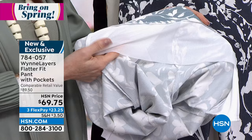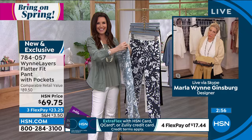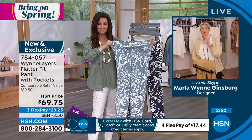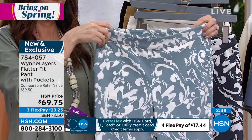They hold you in a comfortable, easy way. You know when McDonald's would count: 10,000 sold, a hundred, a million, 2 million, 100 million? I feel that way about these pants — they're my McDonald's. You know what you're getting every time with a flatter fit pant: they're going to fit, they're easy, they wash well, they're comfortable, they're seasonless. They are a great fitting pant.